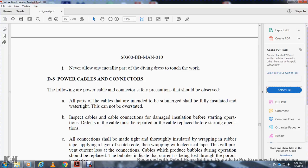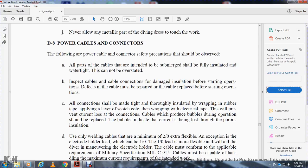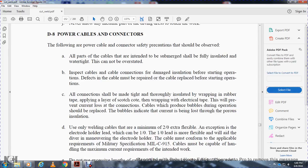Cables will produce bubbles during the operation. Bubbles indicate that current is being lost through porous insulation, and this should be corrected. Use only welding cables, minimum of two extra flexible, for the electrode holder. One lead is more flexible and will let the diver maneuver the electrode holder.